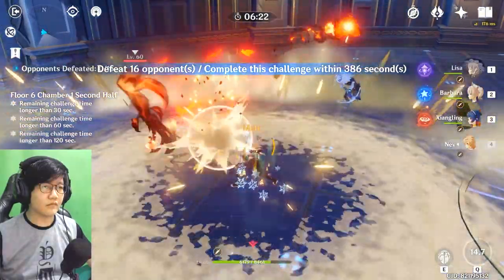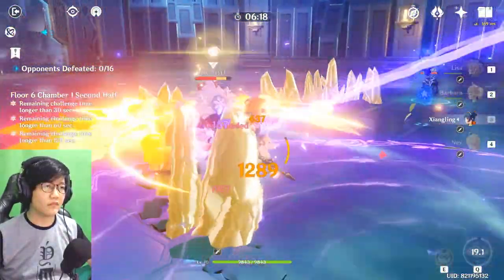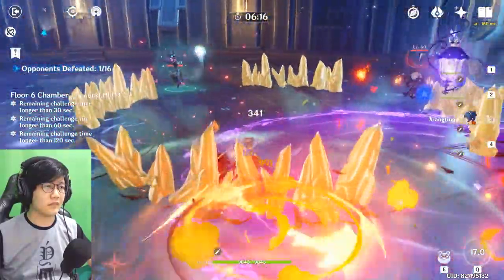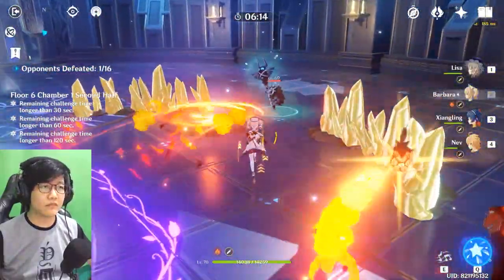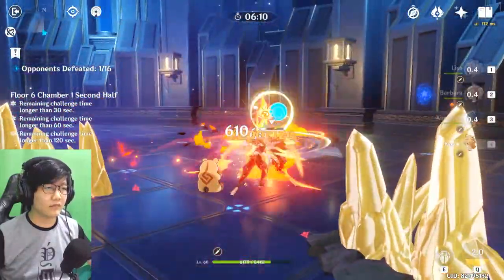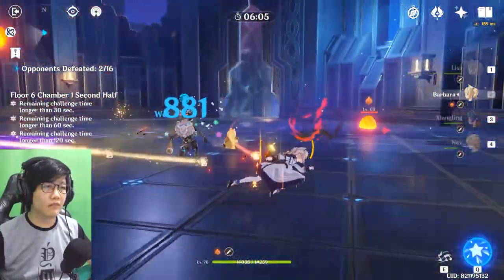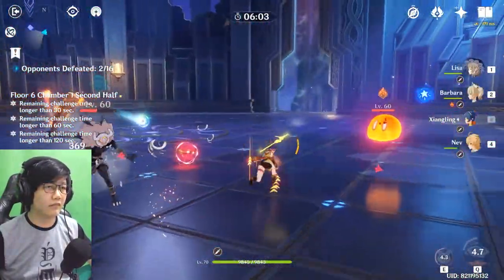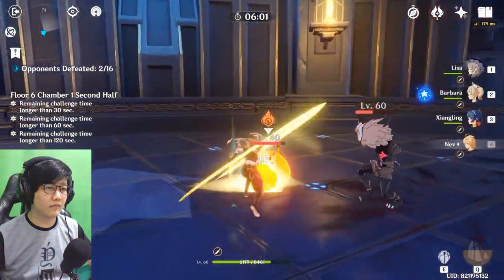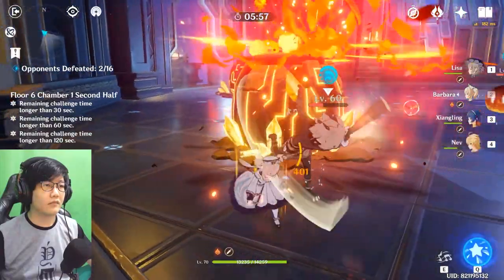At the beginning of this stage, I'm going to use the Wake of Earth from the Geo Traveler to get 10% more crits. Also, don't forget that you can get some shield by the crystallization.